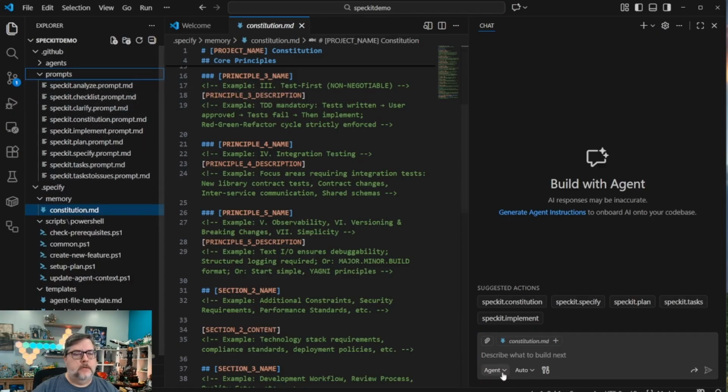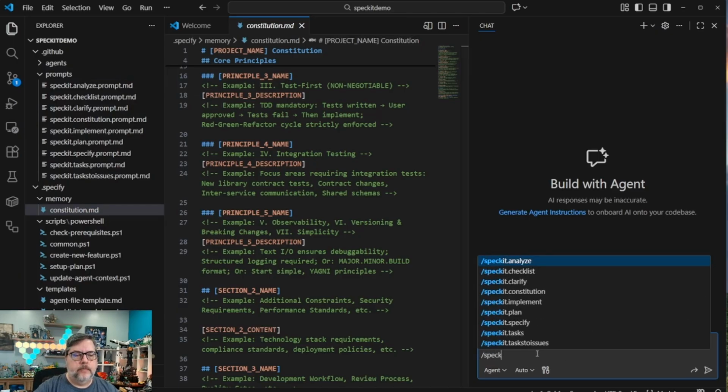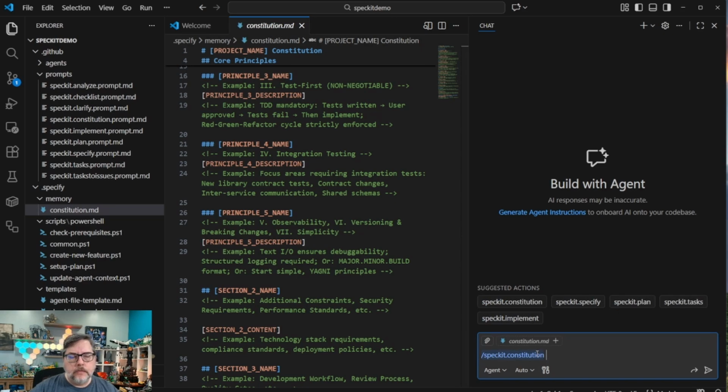It creates these prompts that you can then use in your agent. So you do /speckit.constitution, which is the first one that you're going to run. And basically what you're doing with constitution is you're defining the rules that your AI agent will live by. So you don't put anything in here about the application itself, about what you're trying to do. That comes later. You're establishing the principles on which the agent will work. So you're saying, okay, these are the rules that you have to live by. These are the rules that you don't break.